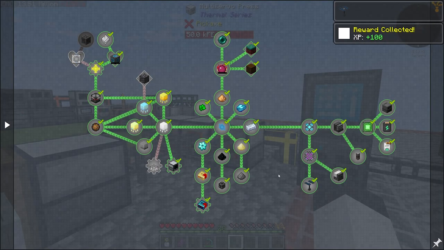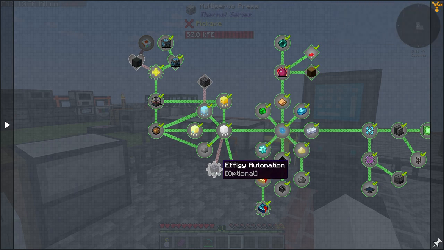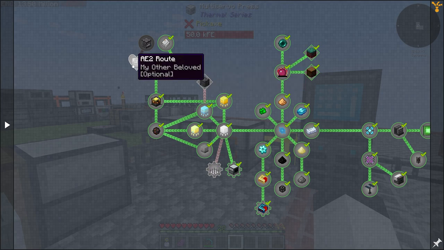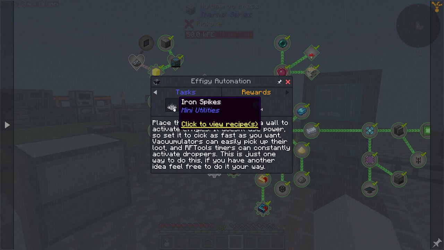Okay. So we've done everything on this side. So now we're going to be moving over to this side. Look, there's not much here. There is this other way of killing effigies, which we will just build the stuff and get the quest. Getting deep slate, getting AE. So let's just go into this. Okay, we need to make, it looks like, iron spikes.